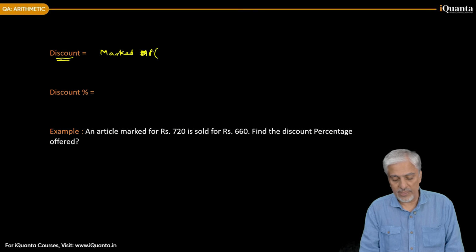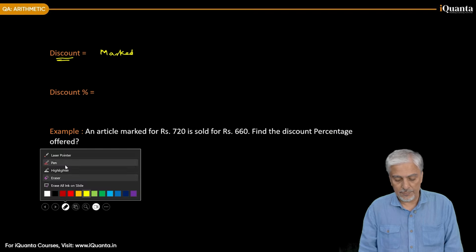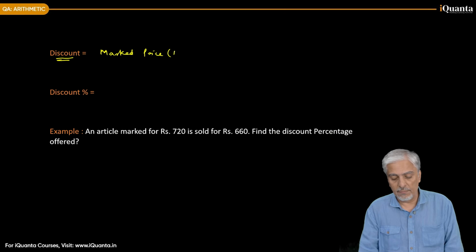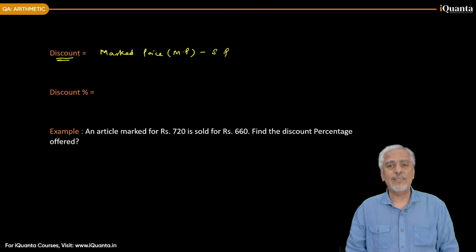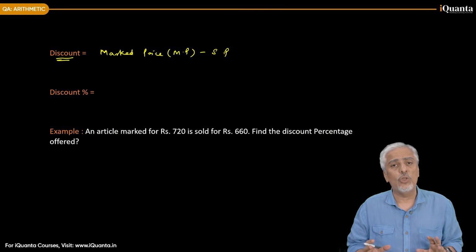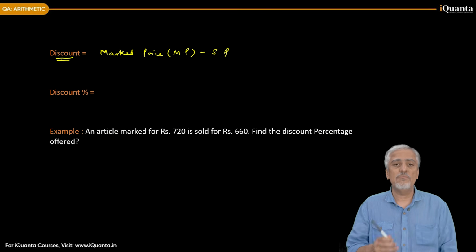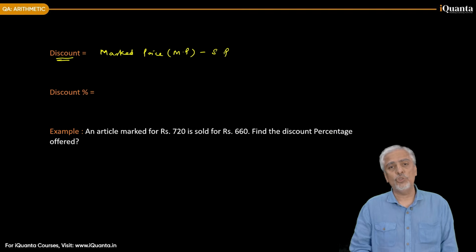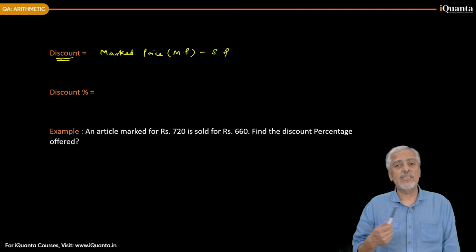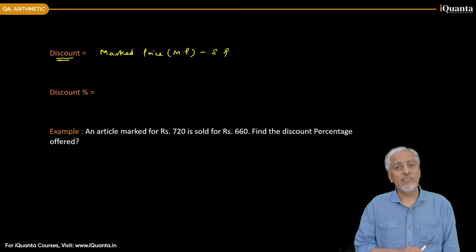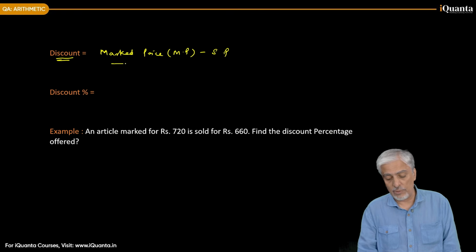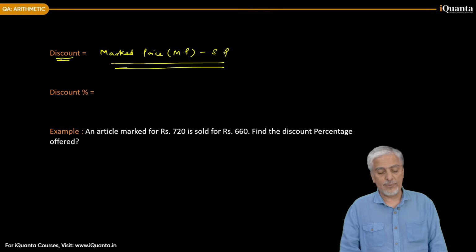Marked price, sorry. That will be marked price, MP, minus the selling price, right? That means suppose here the cost price is not involved only. I have marked a good, say I have marked this pen for 500 rupees. Somebody comes to a shop and if I sell it for 400 rupees, the discount which I'm offering is 100. I could have bought this for more than 500, I could have bought this for more than 400, less than 400, doesn't matter. Here we are not even talking about profit and loss. Here we are talking only about the mark price minus the selling price is discount.